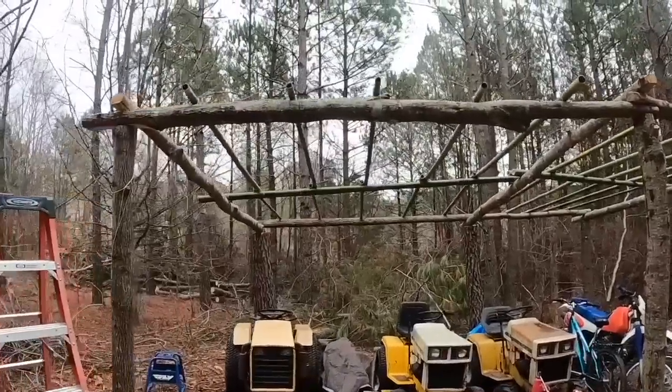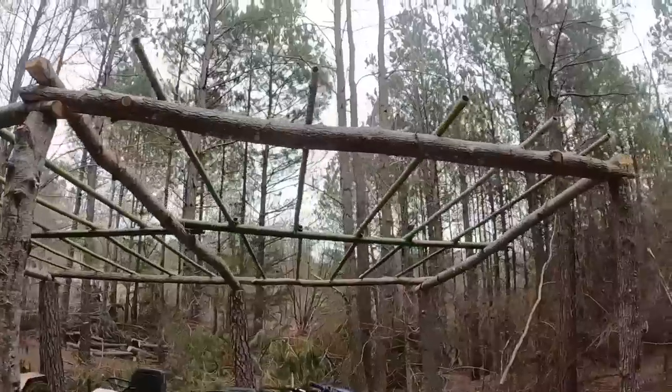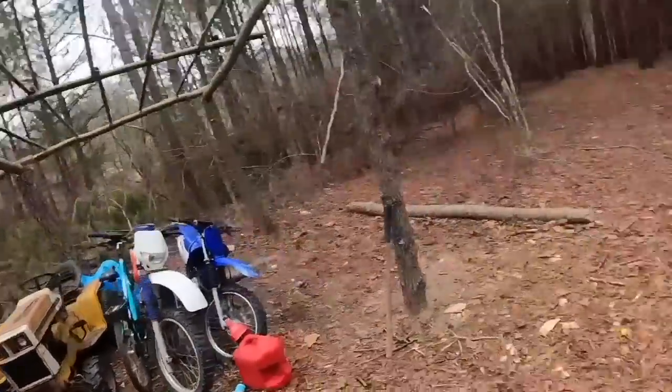Here's a closer look at the structure. Nothing fancy, but all free.